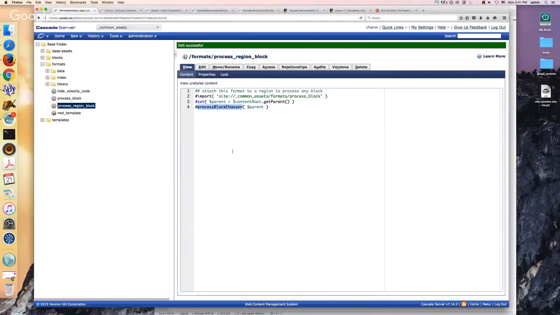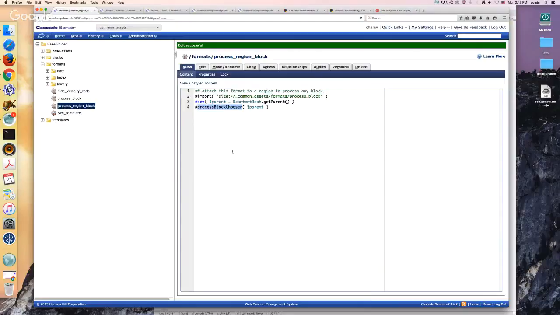But of course, if you insist, you can write more code. If content root, then do this. You can test, of course. But I'm too lazy because I don't use regions, remember? But you can do more. You can test content root. If content root is defined, then do this. Of course you can do that.